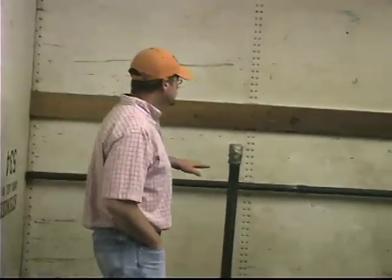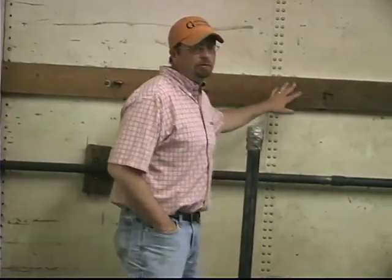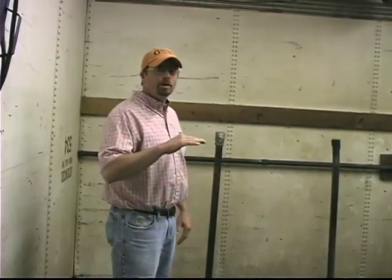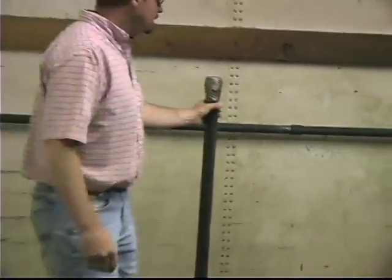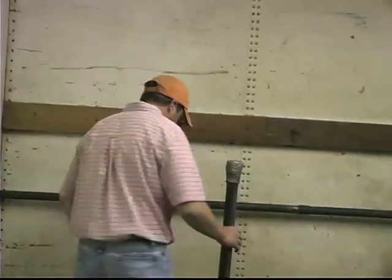We have a tie bar just a little bit over buckle high for the little calves and one up higher for the bigger calves. Those little calves — if they're being tied the second, third, or fourth time and aren't used to the halter and blower — you've got to keep them tied a little low, otherwise they'll flip right over onto their backs. We have posts about two and a half to three foot apart to keep them from swinging back and forth. In the fall we rinse 50 head a day so we have to have everything working handy.